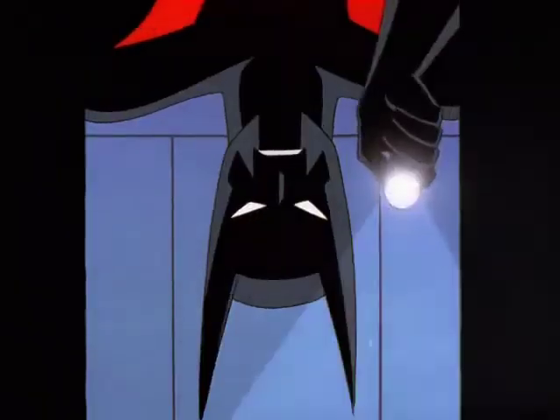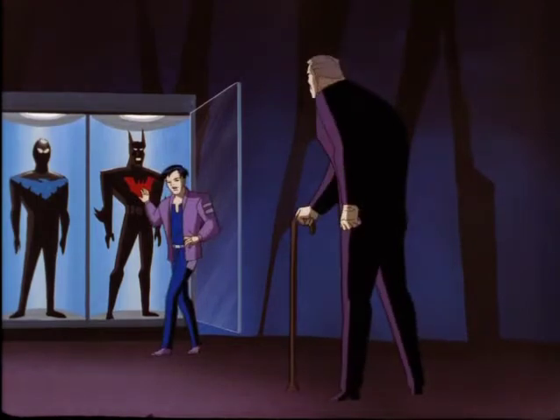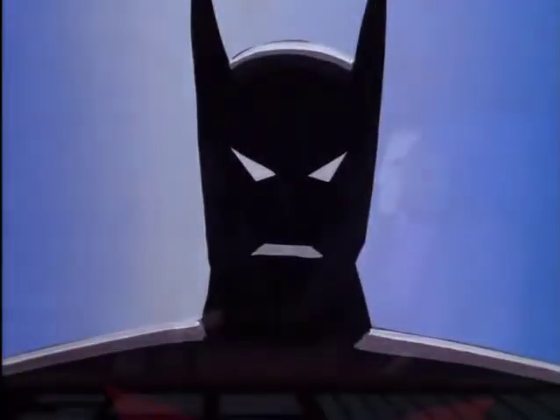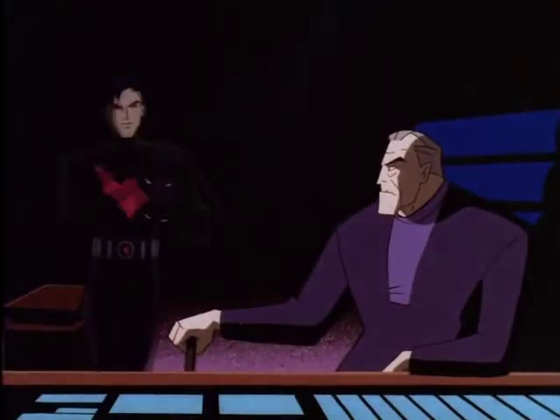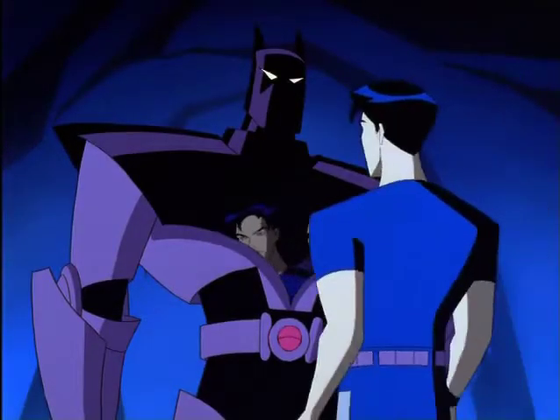It really does allow Batman to be 200% more efficient than he was before — synaptic controls, neuromuscular amplification, flight capability. This thing might be old, but it's still cutting edge. The tricky part about making the suit was that if it gets too 'suity,' it's no longer Batman. This is really designed to be a second skin — more of a full-body version of the utility belt than a war suit. You don't have to worry about the suit making him all-powerful, because his villains were so incredibly powerful. He was always outgunned. He never won because the suit was better than the bad guy's suit.